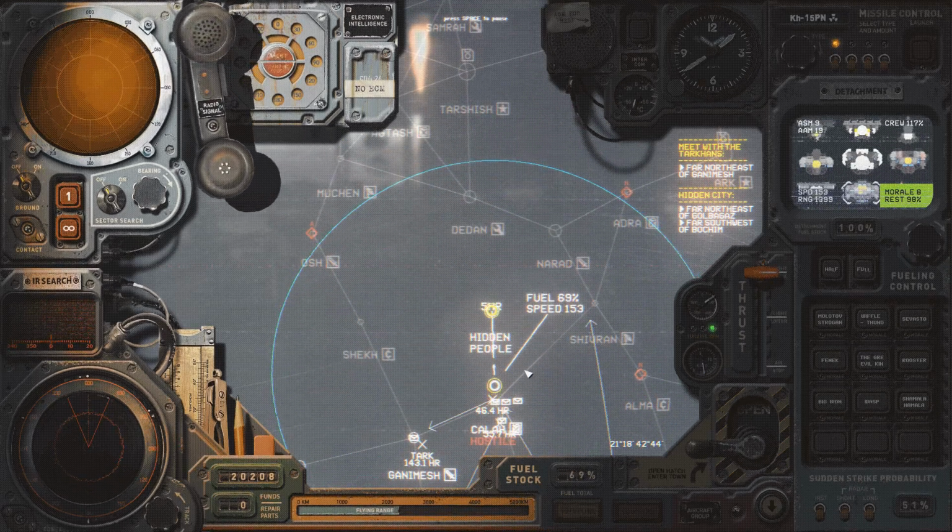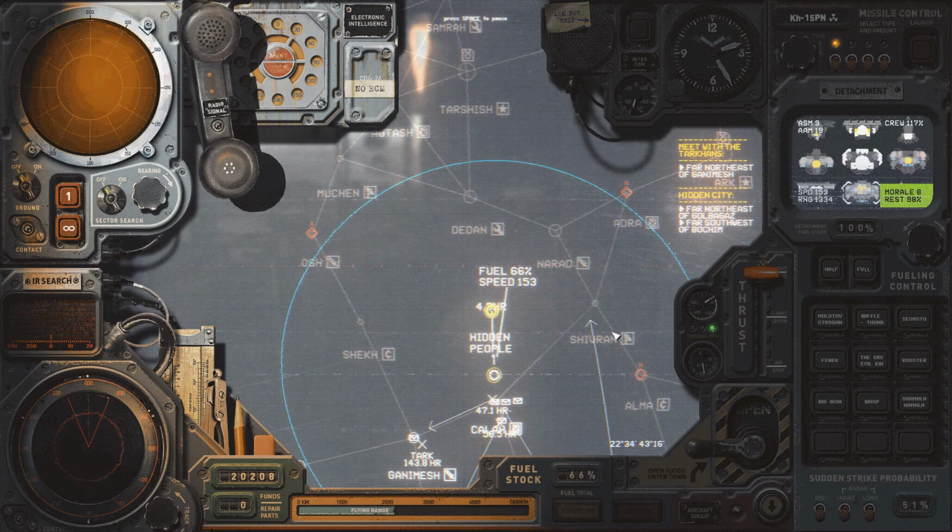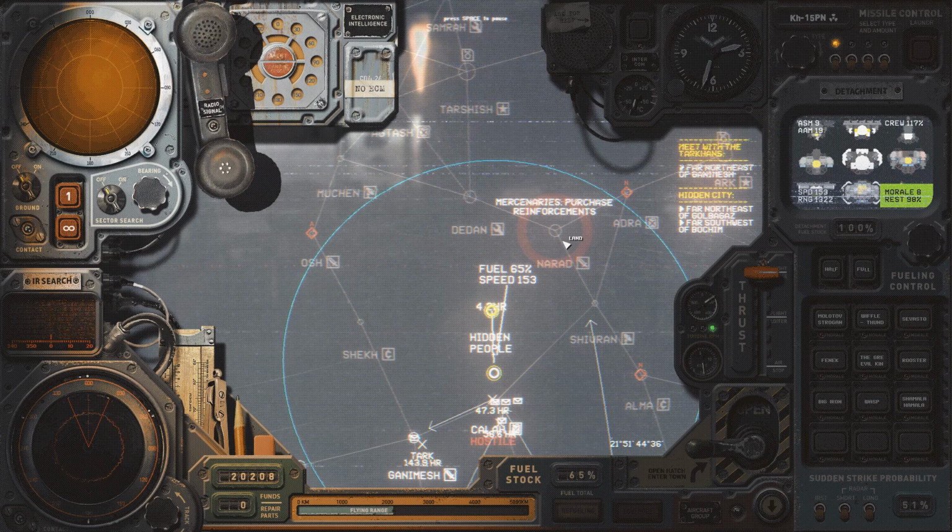And we're going to try and take a city here. We'll probably try to take Narad now. I don't think I need to worry too much about Shivran. I do need to hit an enemy intel center, but I think I'll take Narad first.